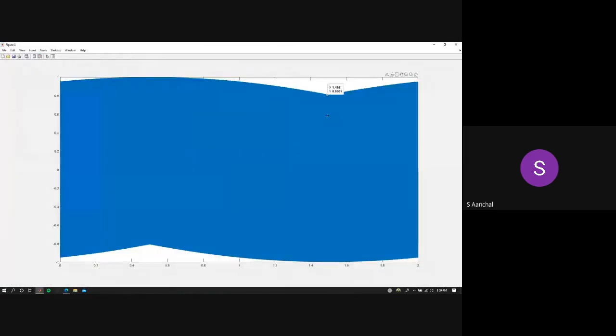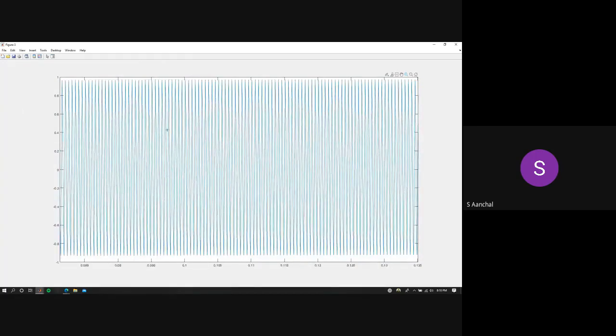Now, why is this so large? Why doesn't this look like a sine wave? It is because we have given the sampling frequency very high. The frequency is so high that between 0 to 2 seconds, there are so many sine waves in this. One way you can visualize this is to take the zoom in icon, which is over here, and zoom between this, and you can see all the sine waves over here.